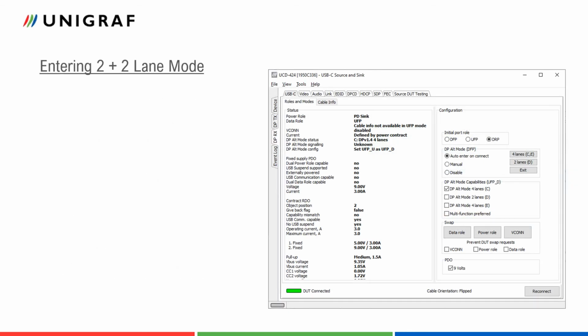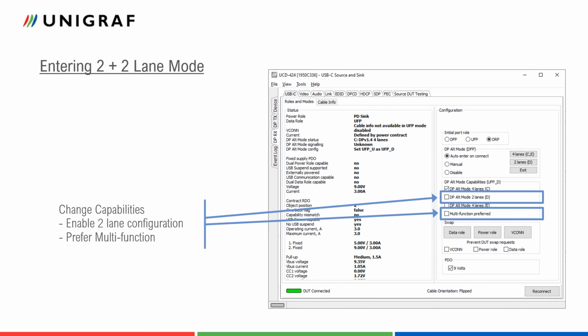Okay, let us see one way of configuring the UCD-424 in a way that 2+2 lane mode will be selected. As we originally saw, 4-lane configuration was used. In the DP Alt Mode Capabilities panel, we will now indicate that UCD-424 supports both 4-lane and 2+2 lane configurations.